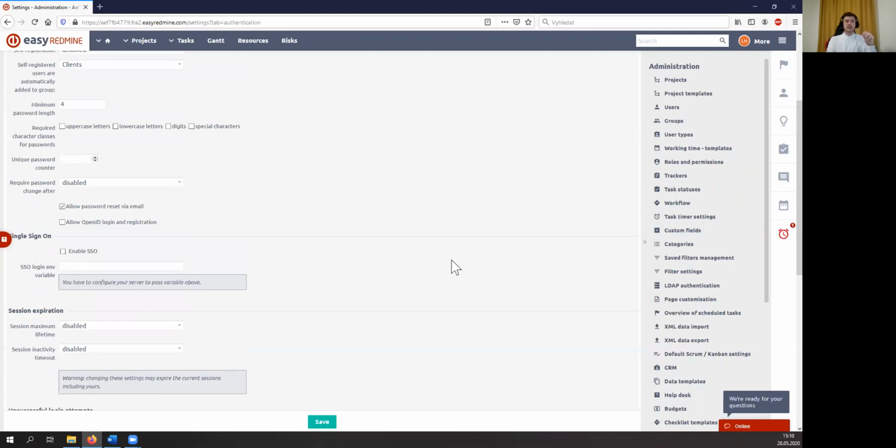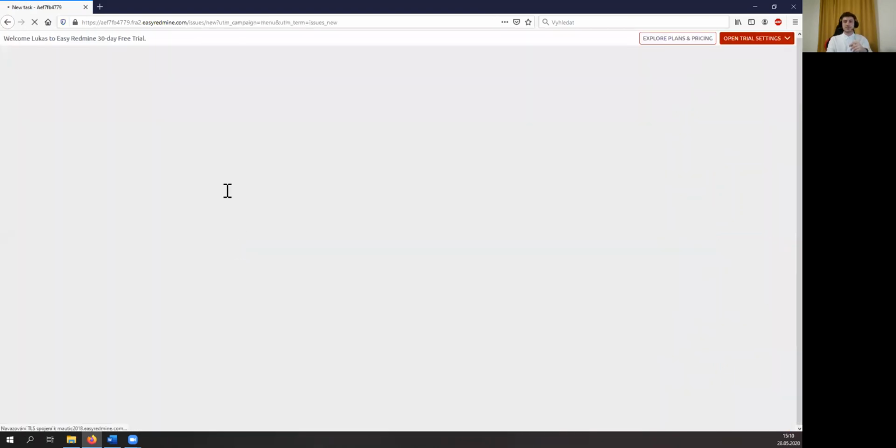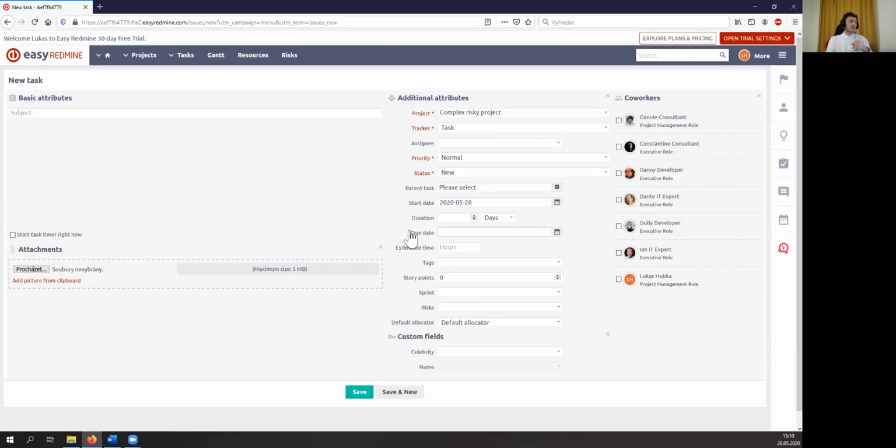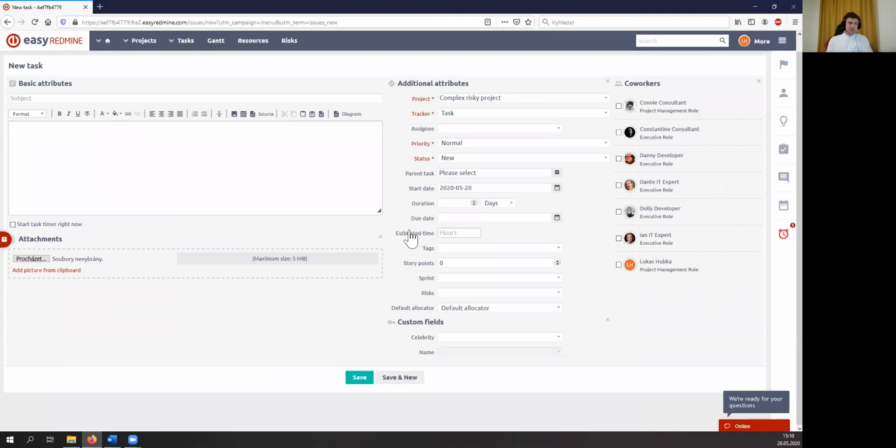Now, the second bigger thing we call dependent custom fields. For this, I'm going to open a new task again, or at least try to. If you're not familiar, what is a custom field in Easy Redmine? It's just a field on a project, on a task, on contact, on CRM case, on whatever entity we have that you can create yourselves and you can define all its values, all its workflows, anything that you need. It's something that we use to make sure our software is as personalizable as possible.